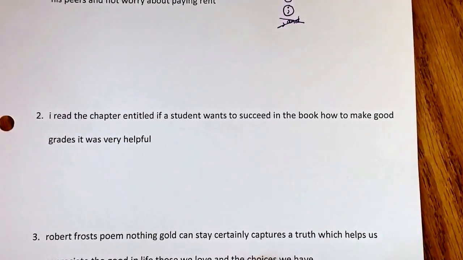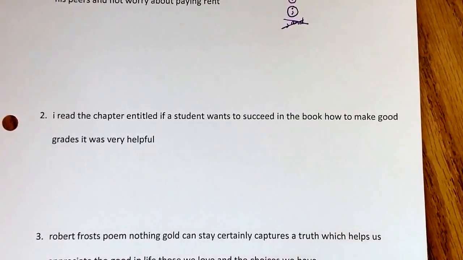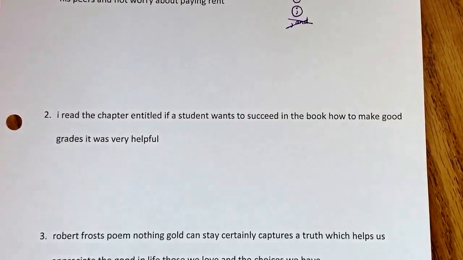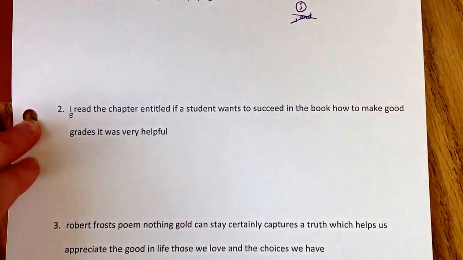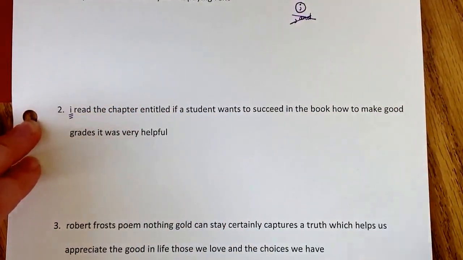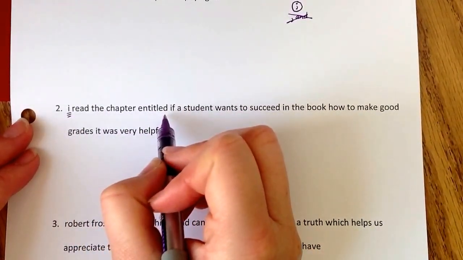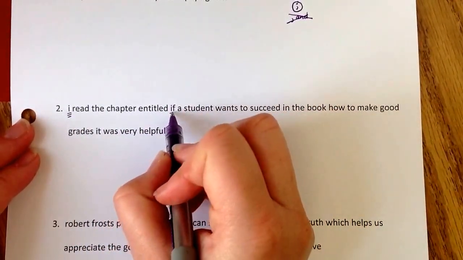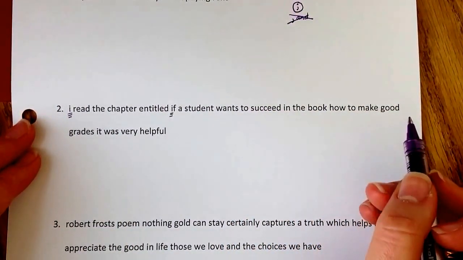I read the chapter entitled, "If a Student Wants to Succeed in the Book, How to Make Good Grades." It was very helpful. Now, I always has to be capitalized, so I'm going to go ahead and capitalize that, plus it's the beginning of my sentence. I read the chapter entitled. Okay, so it's about to tell me the title of the chapter. If a student wants to succeed in the book, How to Make Good Grades.